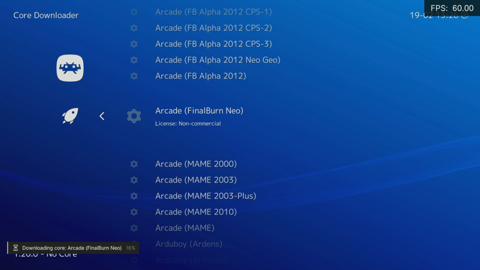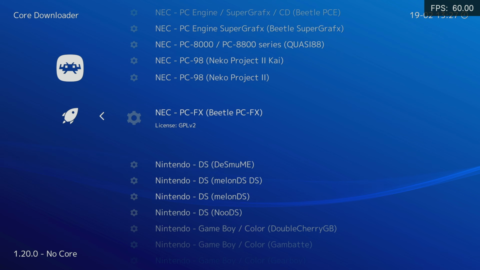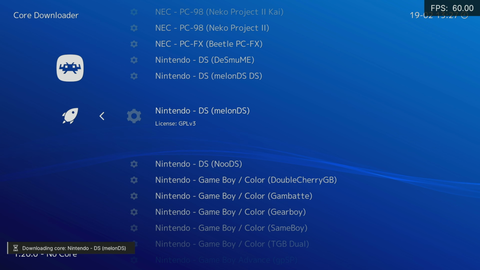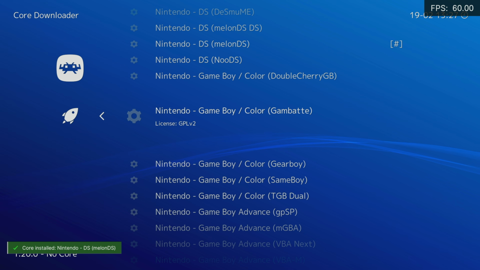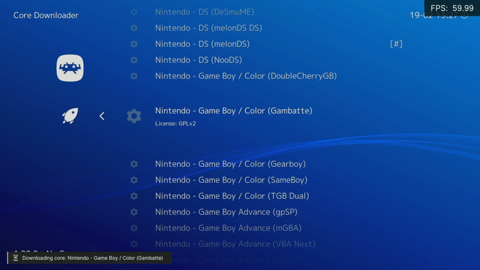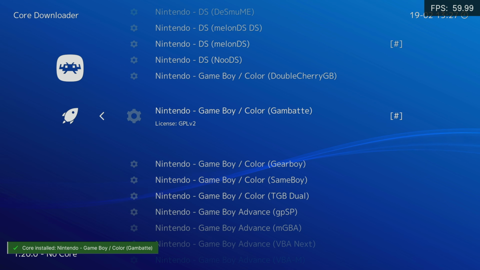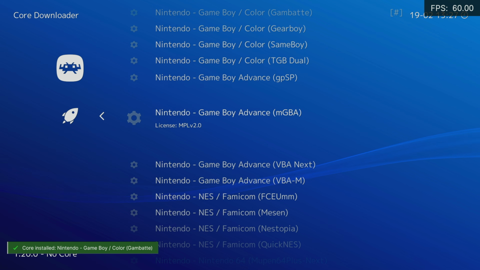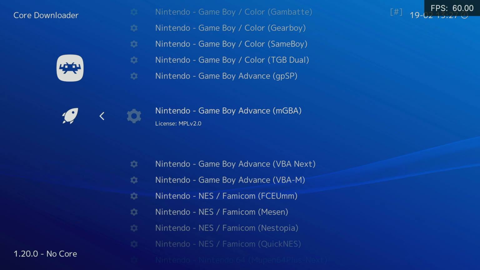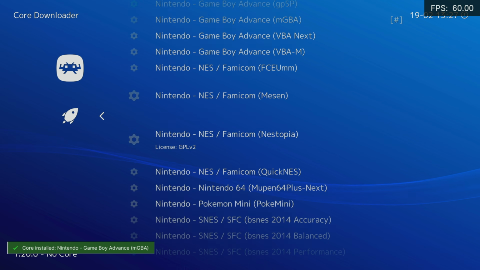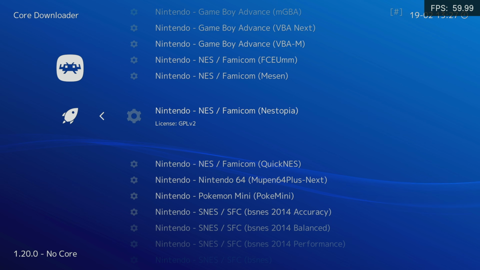And there's no harm in downloading a bunch of cores and seeing what they're going to be like. So this is what I would recommend doing, just scrolling through, saying, hey, I'd like to play this system, and download the core. Of course, you're still going to need that ROM file and any of the corresponding BIOS files if they're required. But essentially, this is your chance to go through and download all of the emulator systems that you want to actually play within RetroArch. And once you're done with that, we are finished configuring the RetroArch system. We've got a couple other things to do, but for now, that's pretty good.